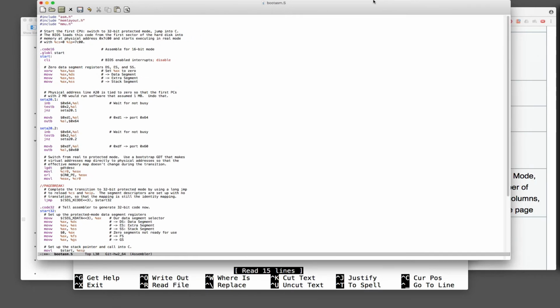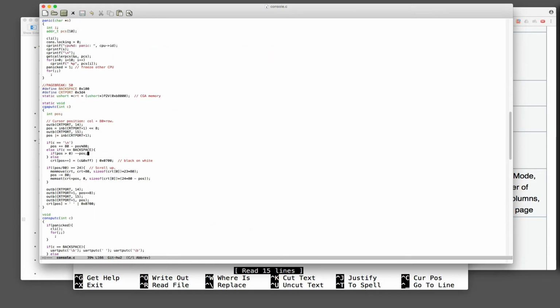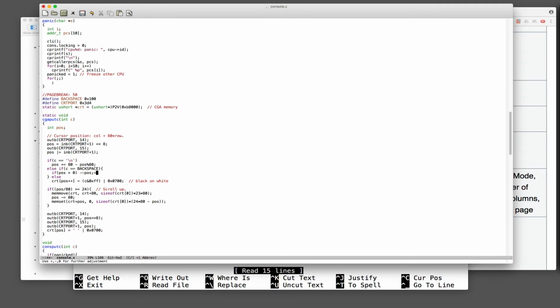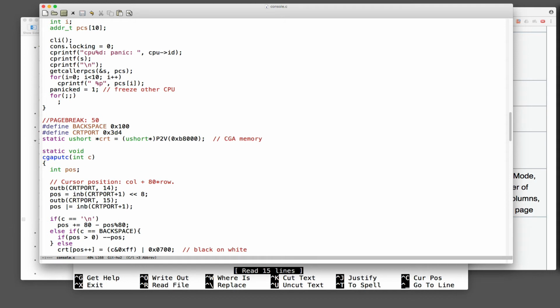So let's see how that works in x86, and now I'm going to give up on Nano because we have a little too much code to look at. So this is the boot sector in x86, doesn't matter. Let's take a look at console.c. Console is the graphics driver, the screen driver in x86. So whenever you want to write a character to the console inside of x86, you'll be using these functions. CGA putc. CGA is a color graphics adapter. It's a very old standard for the screen, which we still use for normal text output.